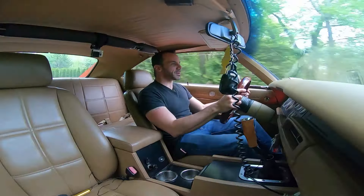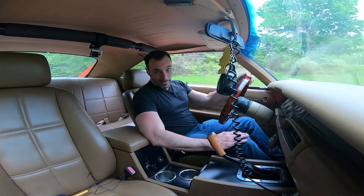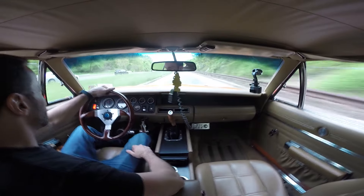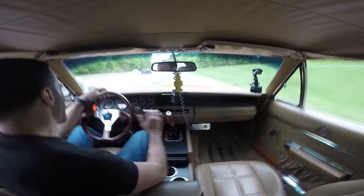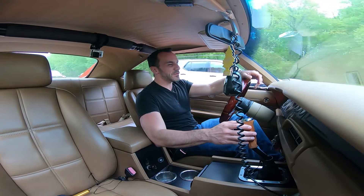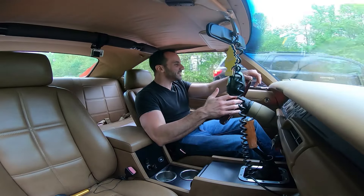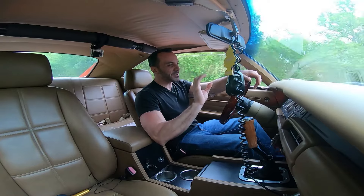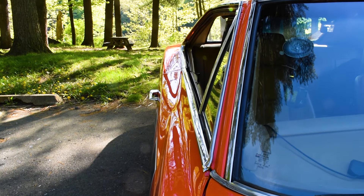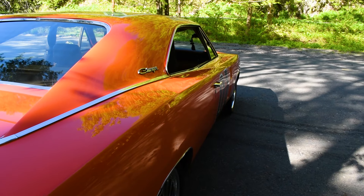This engine loves being opened up — it enjoys it as much as the driver. There's a merge. You know how happy I get to merge onto parkways. Let these guys go a little bit, because then all you're going to do is press that large pedal on the right just a little bit. It's actually really hard to floor it because of the weight of the gas pedal — the gas pedal is so heavy, and I'm not used to that. I'm used to these puny little modern gas pedals. The amount of metal hanging off of this thing on both sides — you get an extra foot alone, just from the pointless width. Just for the design of the car. And that is one thing I absolutely love, because they threw practicality out the window, and they did it in the best way possible. Because then you end up with this.